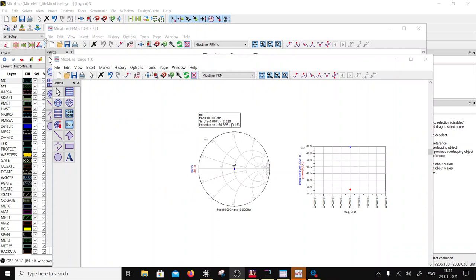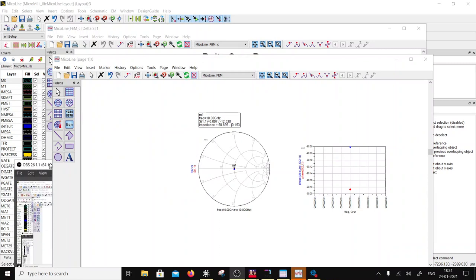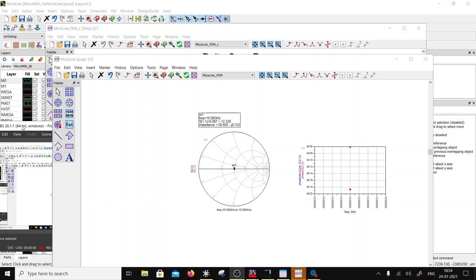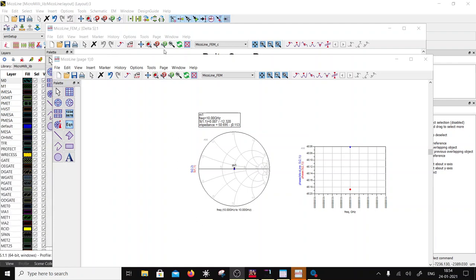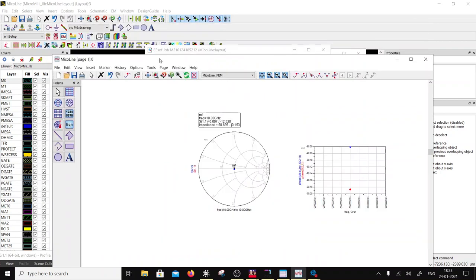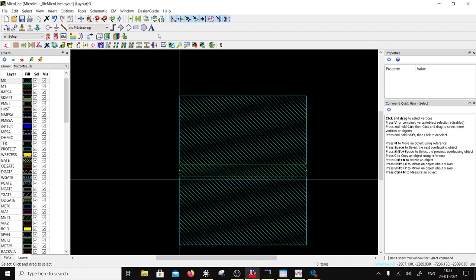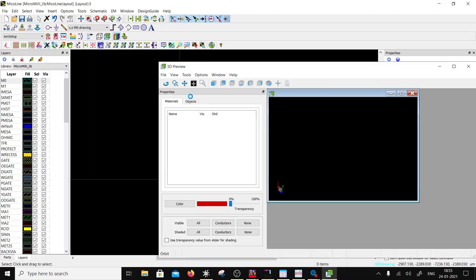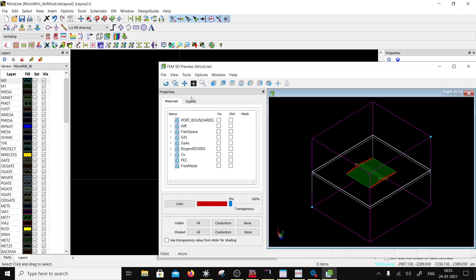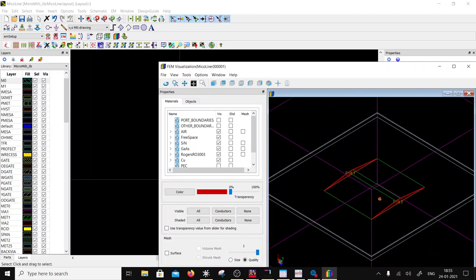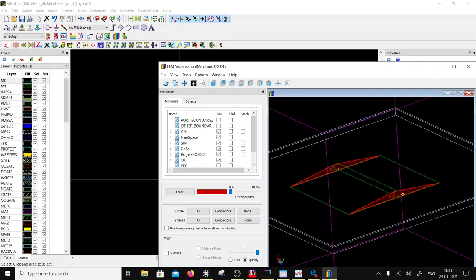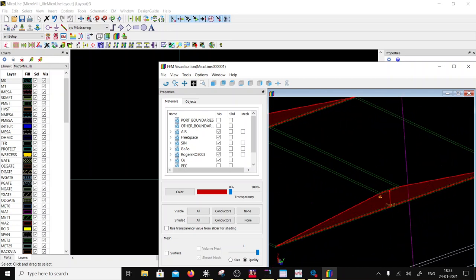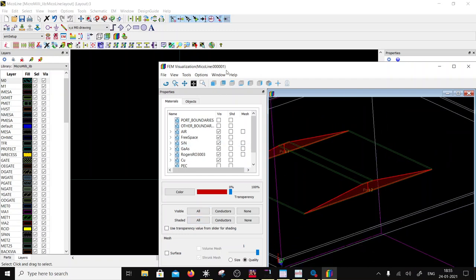Okay, so now the simulation has finished once more, right? Let me see if I'm recording this. Yes, I am. Let's try to visualize now what it looks like. So if I go here and say visualization. Okay, so this is my line. By the way, these are called the extents. The way the extent is set, I'm not happy with that, because I only want to put an aperture from here down to here at the ground plane. But that's okay. So let's say this is done.